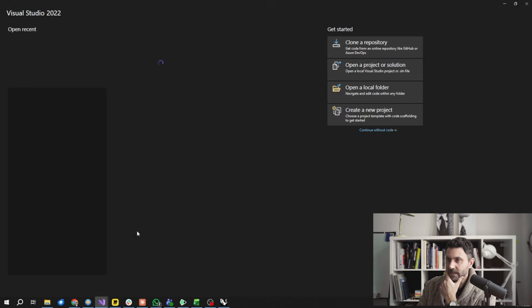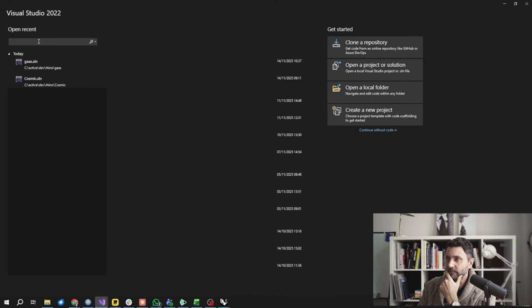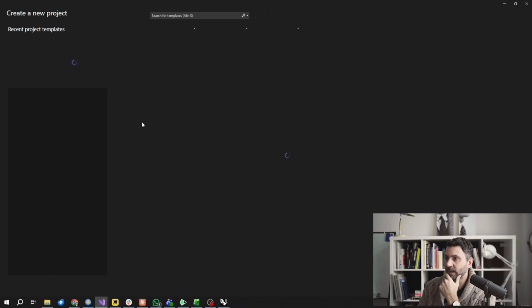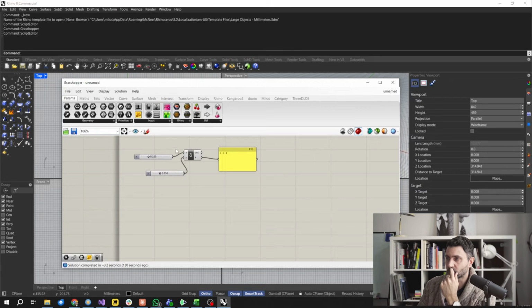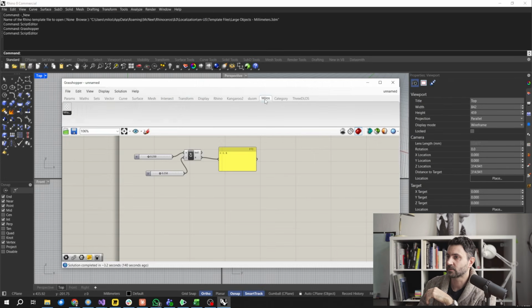And then, without wasting too much time now, you can go into the next step, which is actually creating Grasshopper components. Now I'm going to open Visual Studio to do this. I'm going to create a new project just to remind myself. I did make videos about this, but I don't use it, and so I forgot about it. You see, we have Grasshopper assembly for Rhino, so you can create not only your components, you can create your own toolbar here like this. For example, here it says Milos, right?